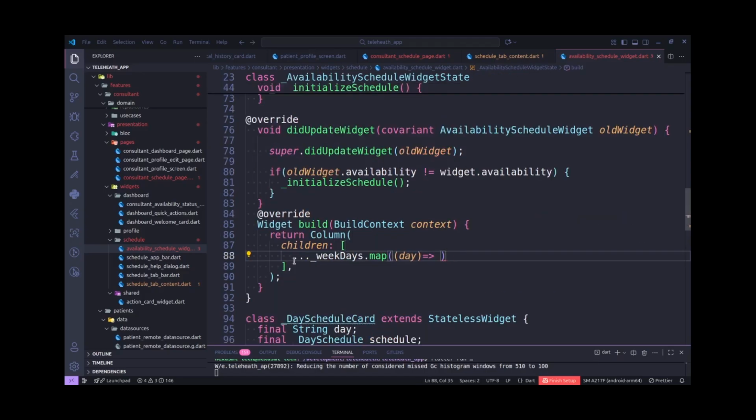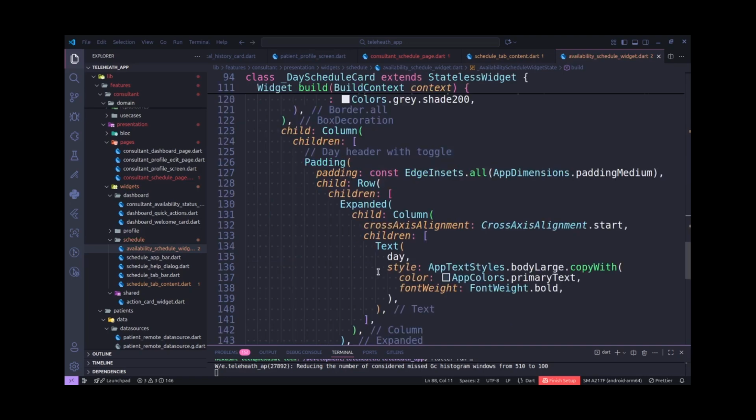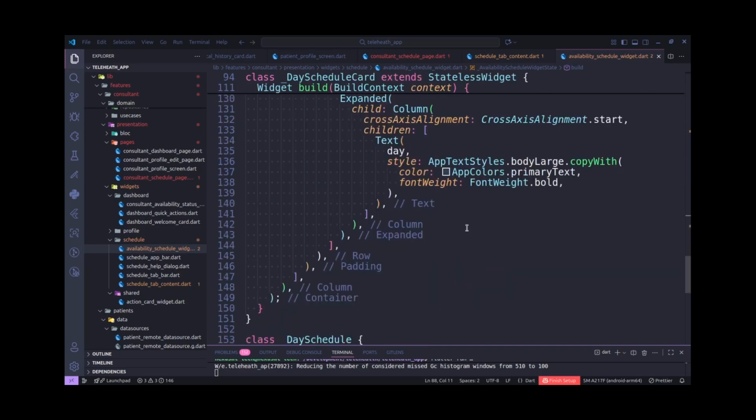So before we do that, let me put that one there so that you'll be able to see. Now after doing that, I need to save so that you're going to get organized, okay? So that you'll be able to see what you are doing. After doing that, the next thing we need to do is check if it is available, okay? So when that one is switched off and on, we want to show a different widget, okay?